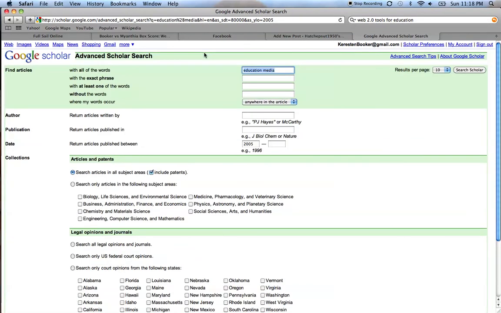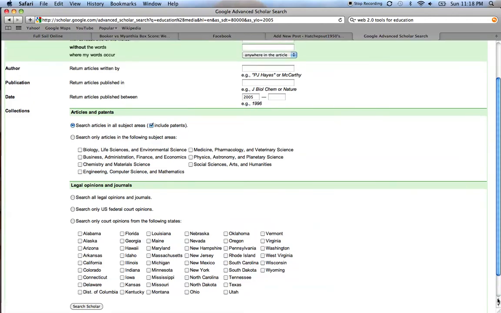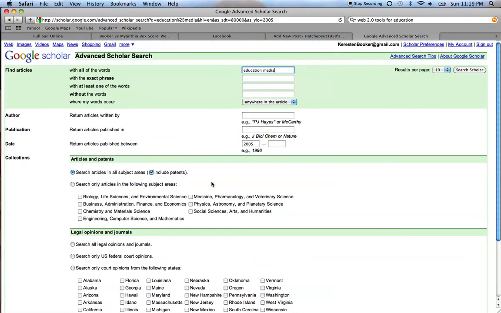Now, this is actually kind of similar to the interface of the Escobar host, just in the fact of how everything's broken down. Author, publication, date, collections, specifically what state. My state came up automatically, but say you're in another state and you're looking for data in the state that you're in, you can change that. You have U.S. federal options, as well as you can look through a particular subject. And like I said, of course, on top we have education media. We can knock down a couple more phrases if need be, and we can do our scholarly search that way.